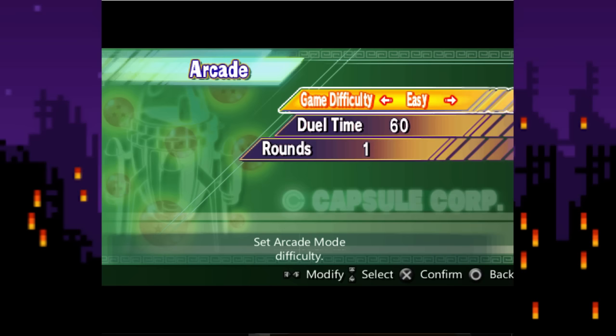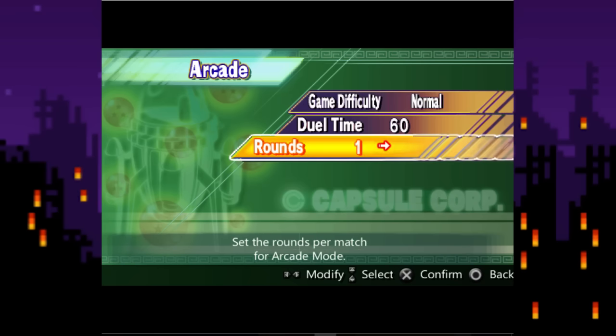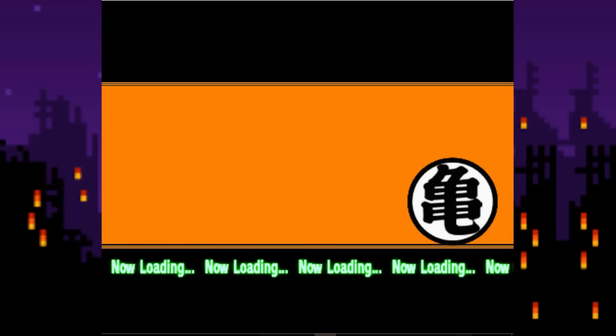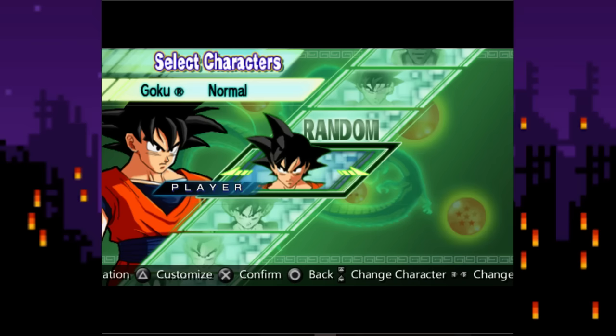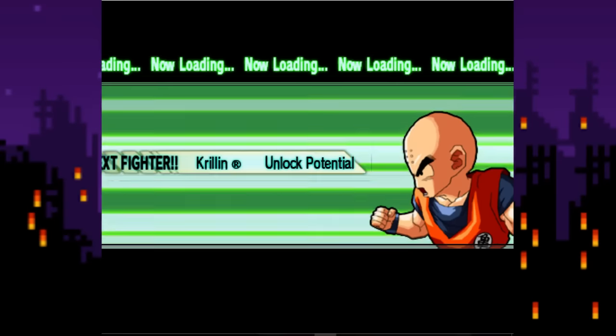So I'm gonna go to normal dual time round one. Okay, so I'm going to show off all of the characters and all the transformations right now. So save state. Yes, I'm save stating. Do you want to see everything? Then shut up. Okay, we're going to look at Goku.